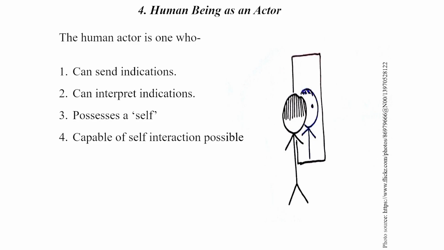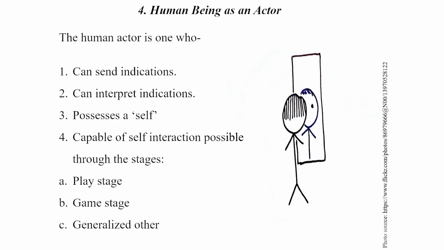Just like other objects, the self of any person is also an object that develops through social interaction. The self is formed when others define who he is to the person himself. A person gradually becomes an object to oneself as he begins to see himself from the outside, thus engaging in what is called a process of self interaction.